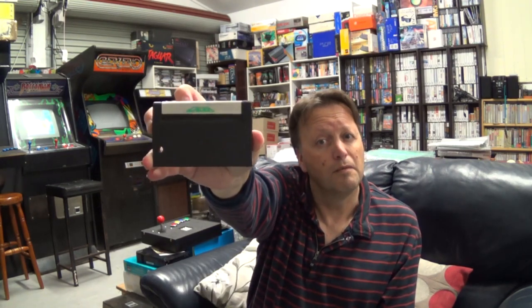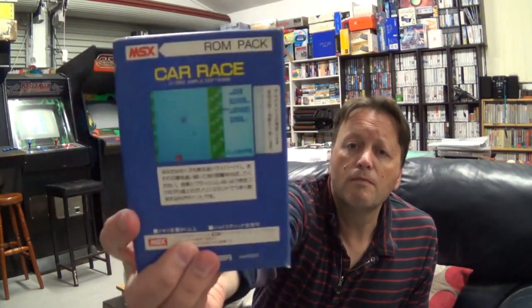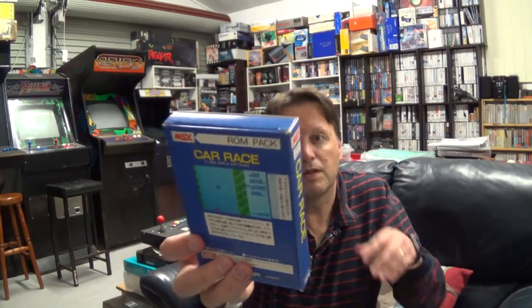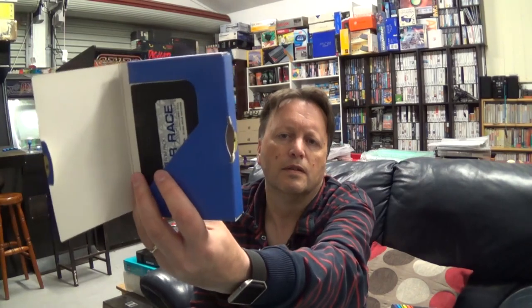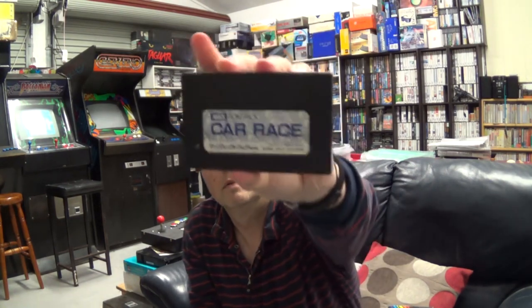Next one, and the label is quite faded — you're going to have to look carefully — but it's actually called Zayda, and the full title is Zayda Battle of Pegas. It's actually a shooting game, so I do know a little bit about that one, although it's very, very weird. Next game, also from ASCII Corporation, we have Car Race, which looks to be some form of top-down car racing game, and this one's complete with a box in quite good condition. The cartridge is a different format from the Stepper cartridge.